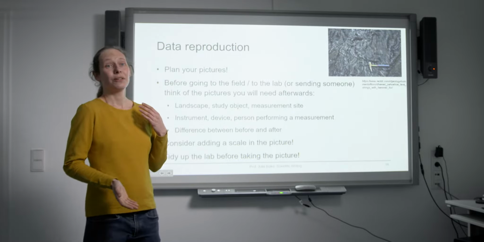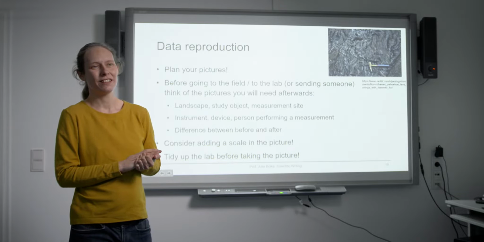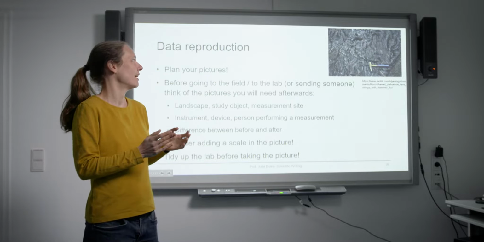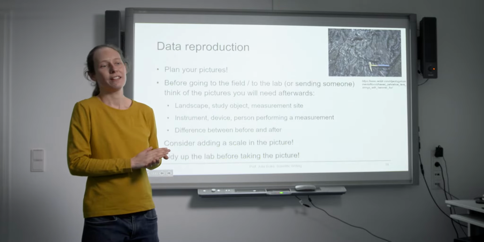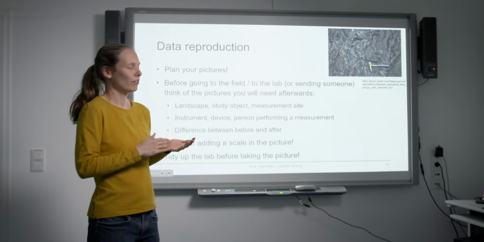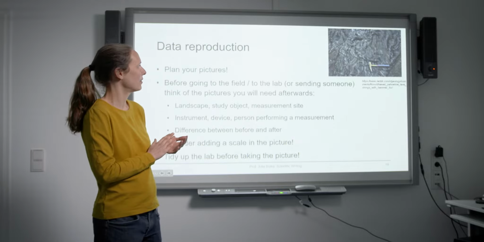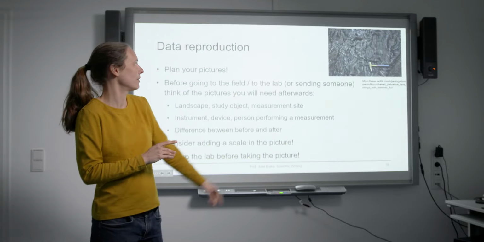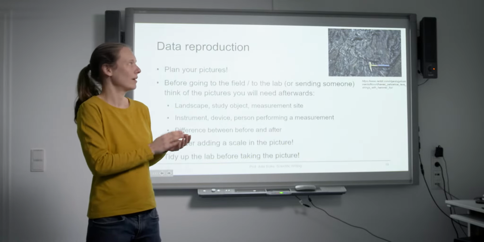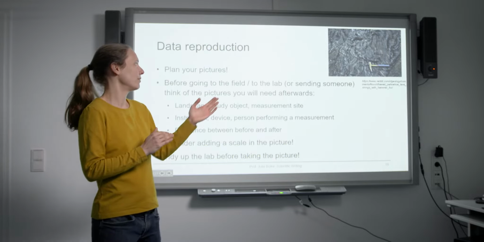And then also already when you take the picture, think of what you might need as additional elements. For example, this picture I showed there has a hammer as a scale. This is very common in geology, for example, to use this hammer just to make sure that people know how big the thing in your picture is. Because it's lava, for example, in this picture, you wouldn't be able to tell if this is just a millimeter or if it's 100 meters. It's very difficult. So geologists always use the hammer.